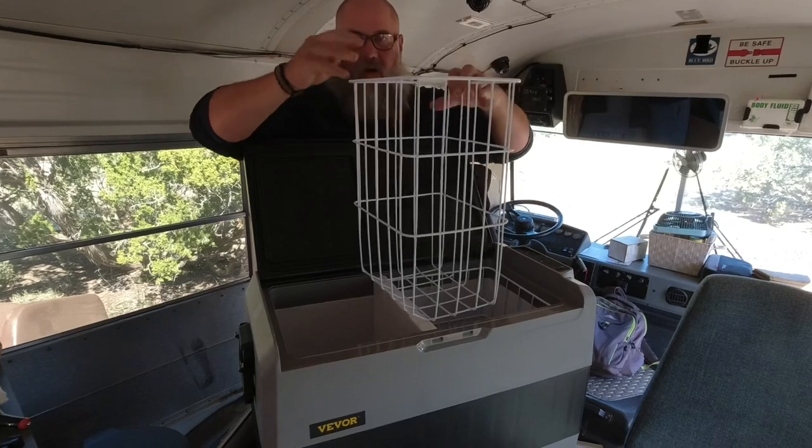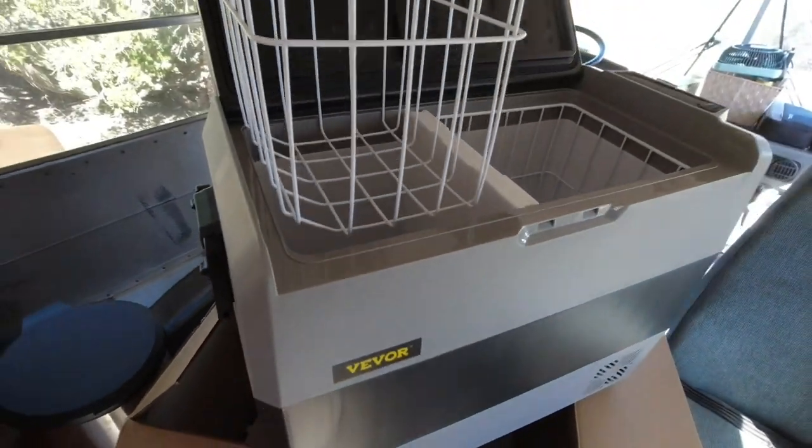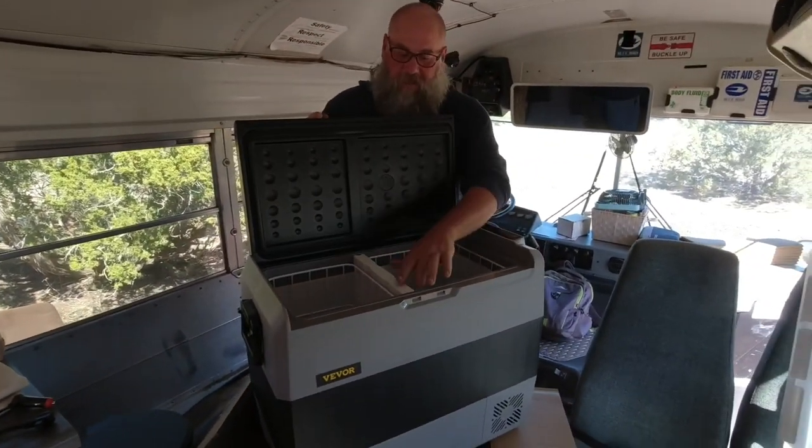It's kind of nice. You can pull all your food out and clean your fridge. And it has a drain plug at the bottom. You could pull these out, clean it without having to actually rearrange all your food. You just keep the baskets in there and do that. This fridge has actually a little light.